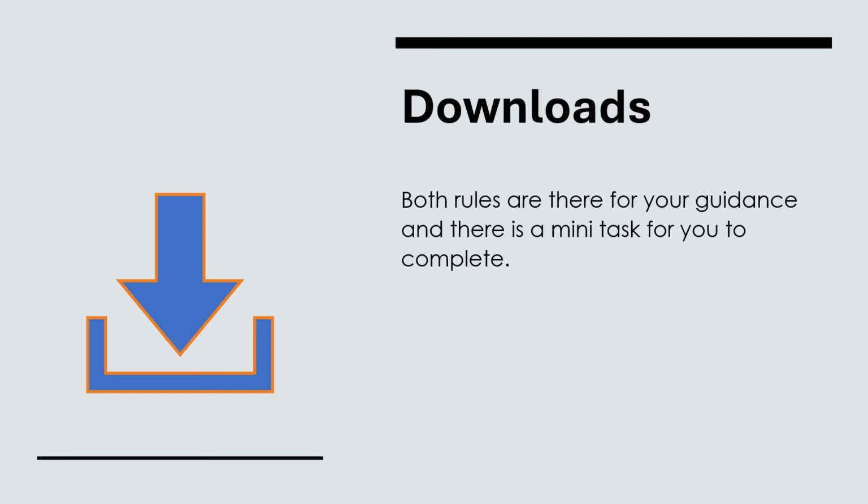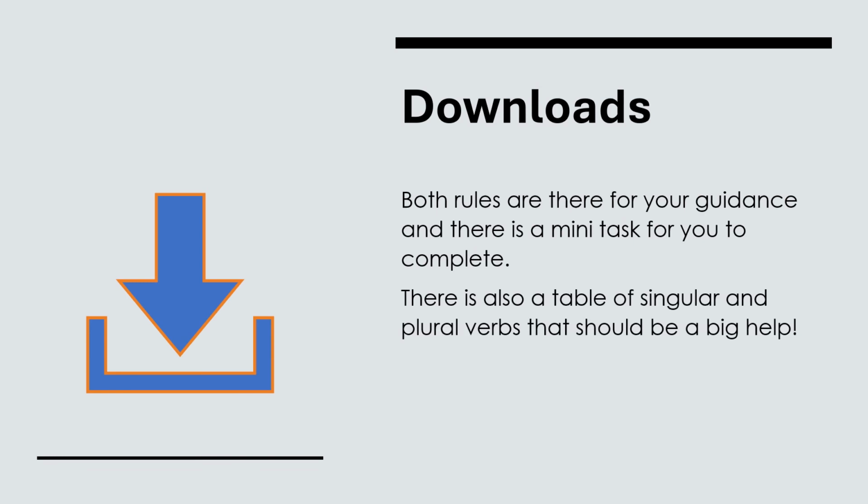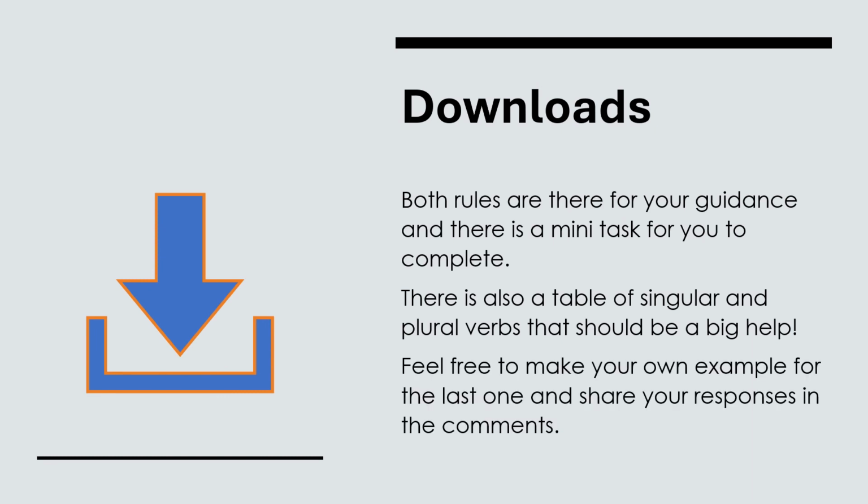Okay, so I've got some downloads just to help you practice this, which I'll leave in the video description. You can click on and download. So I've included both rules there for your guidance, and there's a mini task for you there to complete. But if you want, feel free to play through this video and have a go completing the task while you're doing it. I've included the answers as well. There's also a table of singular and plural verbs that should be a big help. I found this to be one of the more useful things when doing my research on it, because you start to see how the verbs change, and it's quite useful.